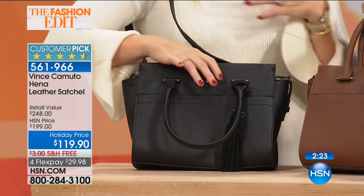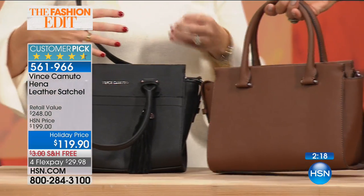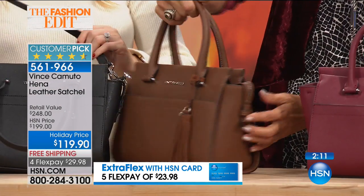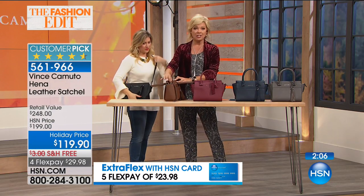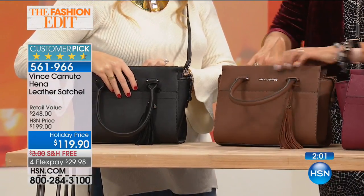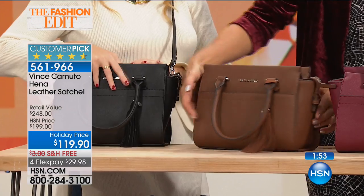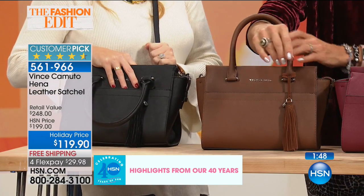The perk about this bag is it's compact but it packs a big punch — you can throw everything in this bag. It's got a great gusset detail. You can fit your full-size wallet, all your must-haves, your makeup. It's about 11 inches in length. Inside there's always the organization that's been thought about — with a zipped pocket on one side, two extra pockets on the opposite side, 11 inches in length, four and three-quarters in the width, stands about eight and a half in the height. Double handles are four and a half inches.